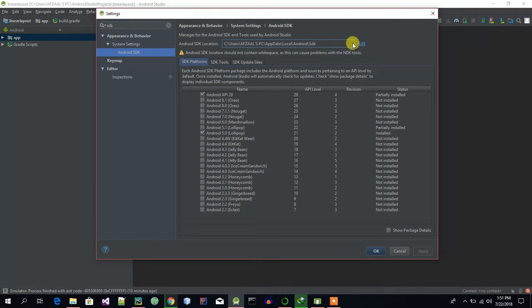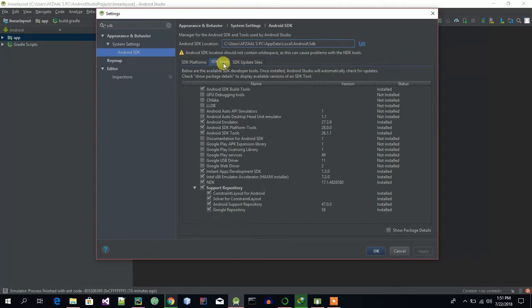Give that location here. After giving that location, you'll have Android SDK platforms. Install some of them, like I've installed Lollipop 5.0 and API 28. In Android tools, you need to install some basic tools like Android SDK build tools, and the emulator if you want to test on an emulator, a virtual device.